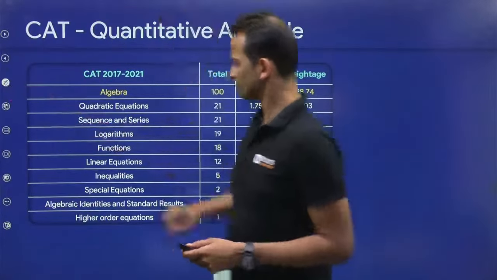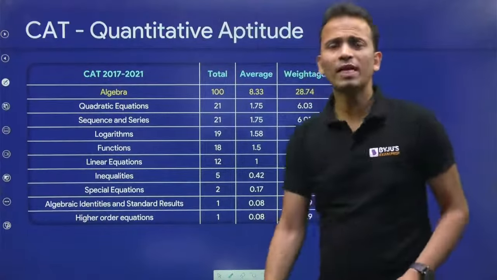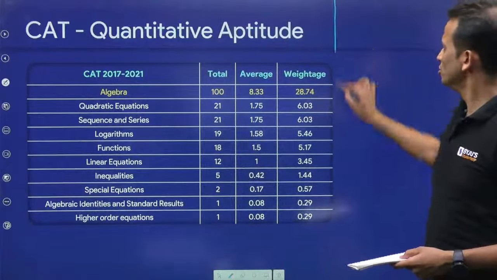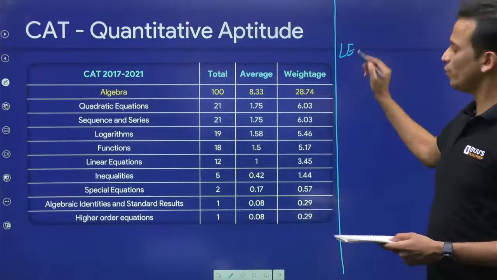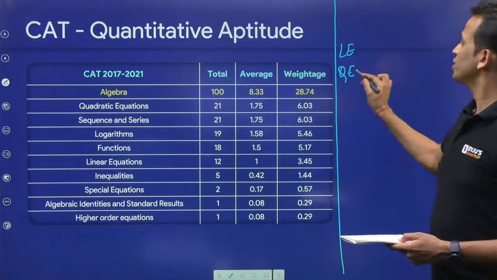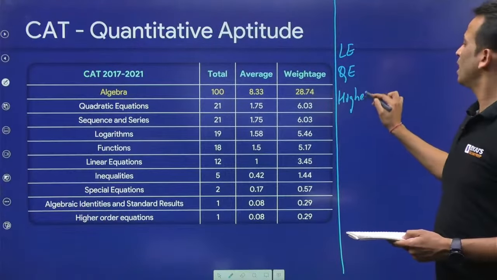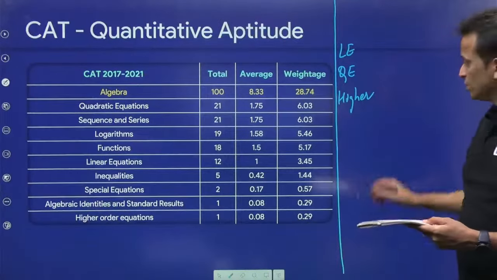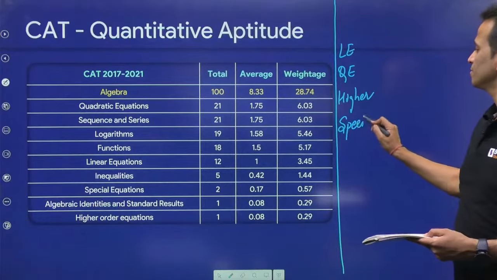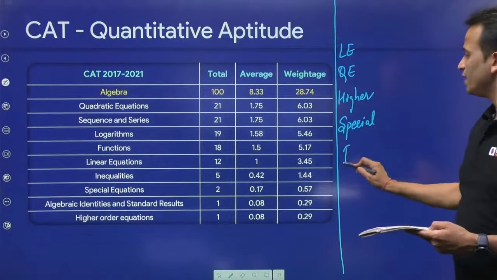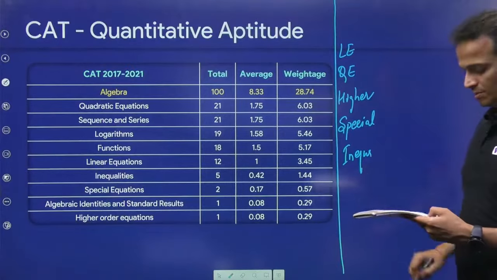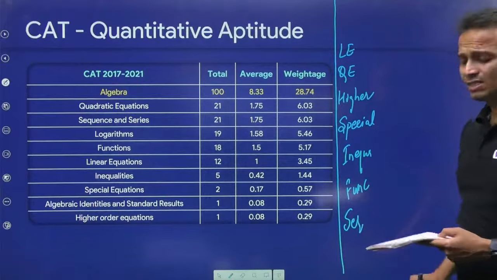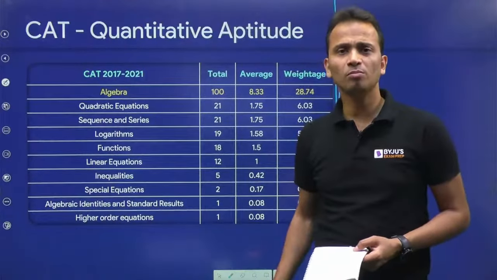Okay. Now, if I look at the scenario, what happened in the last year? So again, I can give you the breakup of that. Okay, so I'll write the topics first of all: linear equations, quadratic equations, higher degree equations, higher order equations, okay, special equations, then after that inequalities, then functions, and sequence and series. Last year, surprisingly, there was no question asked from logarithms.